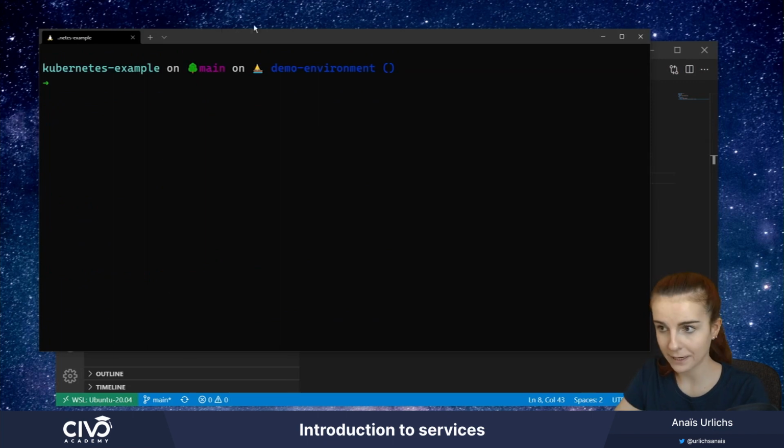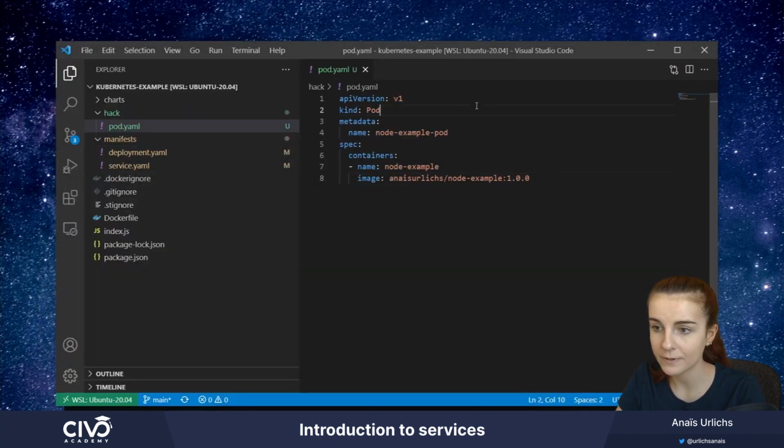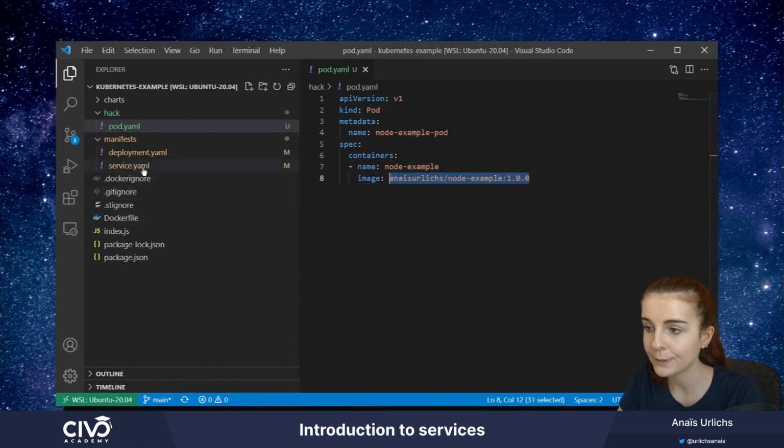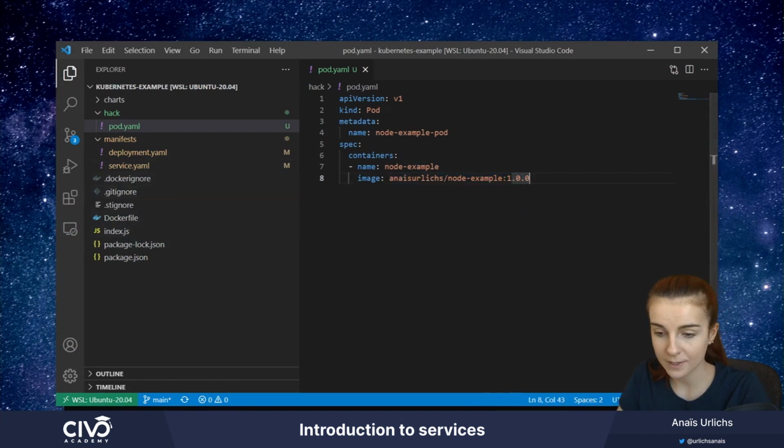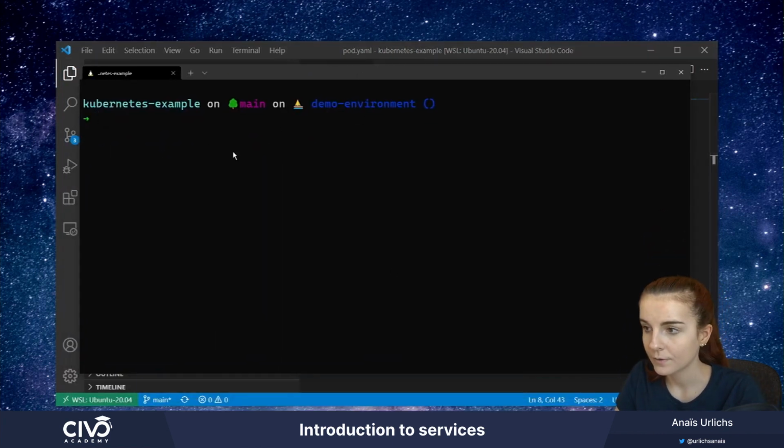Once the namespace is created, we can now deploy this pod resource. This pod will just refer to my container image that holds a simple node application that's specified within this Git repository, and spin that up. Go ahead, kubectl apply -f, the hack folder, and then pod.yaml, and we want to deploy it to the namespace example.